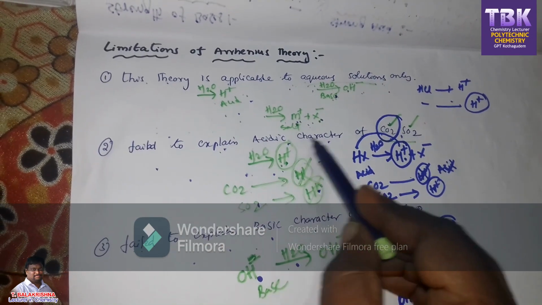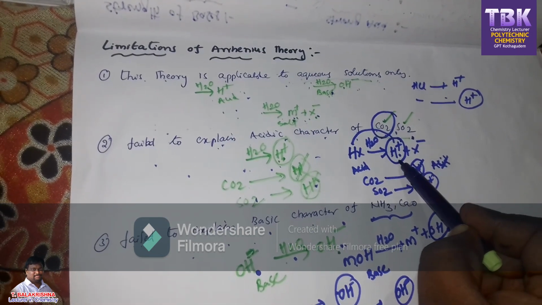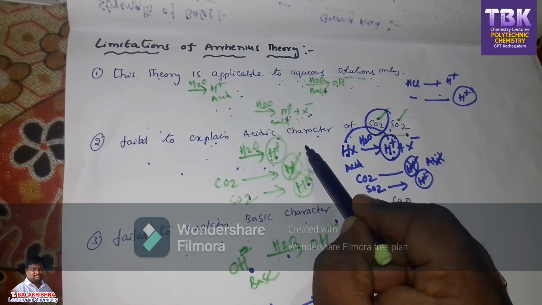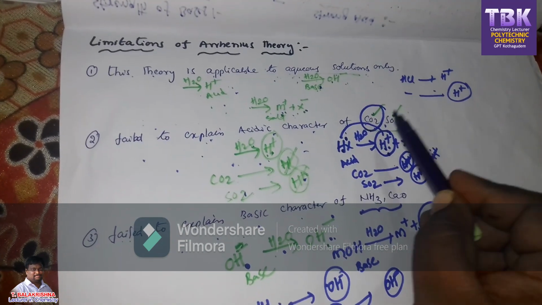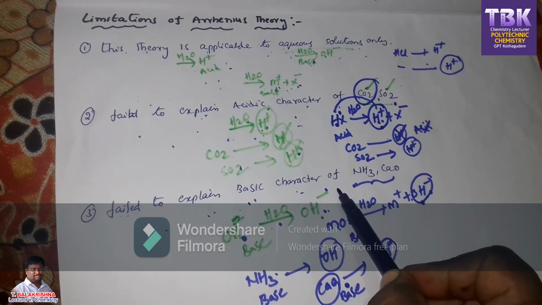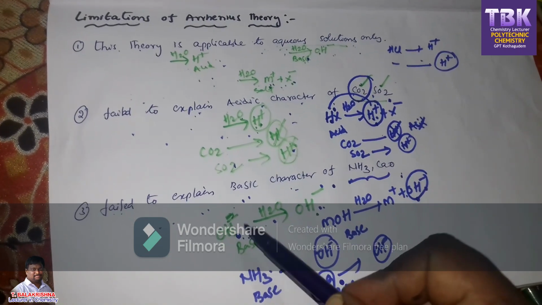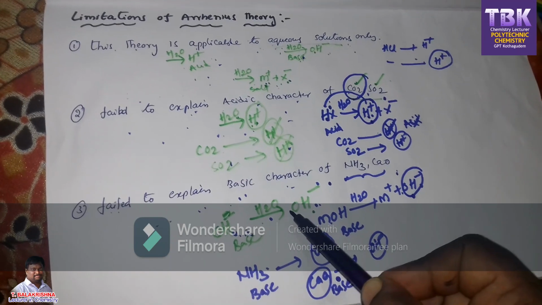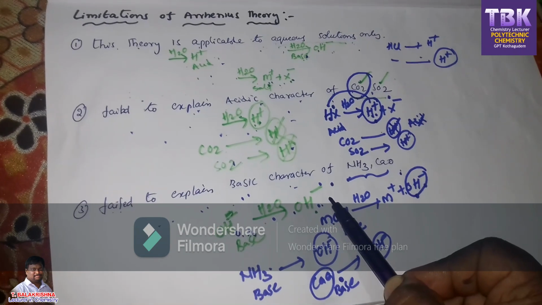This theory failed to explain the acidic character of CO2 and SO2. According to this theory, which produces H plus ion, that means it should contain hydrogen atom. So that means this theory failed to explain the acidic character of some acidic elements which do not have hydrogen atom. Okay, this theory failed to explain the basic nature of some basic molecules which do not have hydroxyl molecule. ఈ థియరీ ప్రకారం దాని దగ్గర హైడ్రాక్సైల్ మాలిక్యూల్ ఉండాలి. అది వాటర్లో వేసినప్పుడు అయనైజ్ అయినప్పుడు ఓహెచ్ మైనస్ అయాన్ రావాలి. అలా వస్తేనే ఈ థియరీ ప్రకారం దాన్ని బేస్ అంటాం.